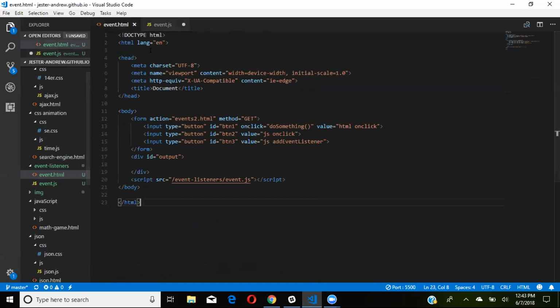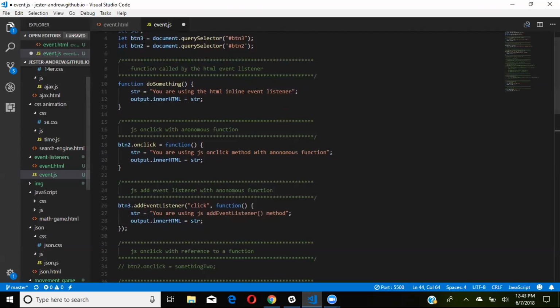If we come in here, you can see we have this onClick attribute, and it references the do something function. So when that button's clicked, it'll execute this function here. That's the basic foundation where these started.